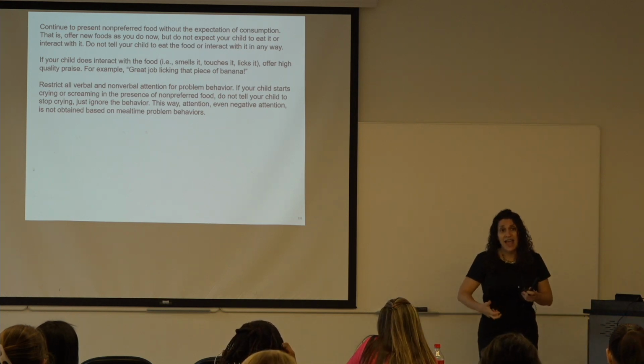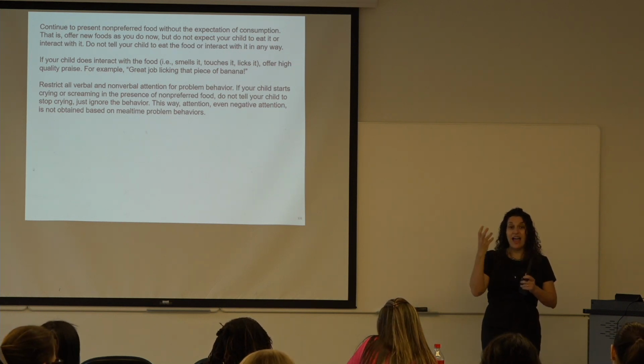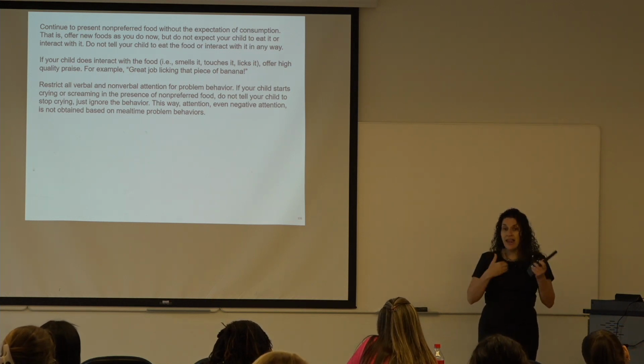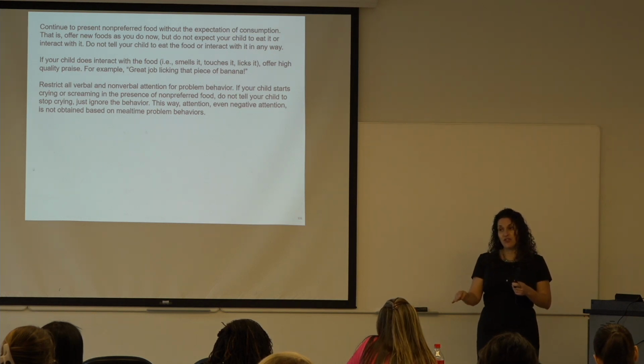So our kids, again, we're talking about that mostly escape function. They have learned that over time, if I engage in problem behavior, I get out of it. So it's my unfortunate job to not let your child out of it. So am I going to see an increase in problem behavior, just like that elevator button pushing? I am. But we also know that over time, if we're consistent, that behavior should go down.